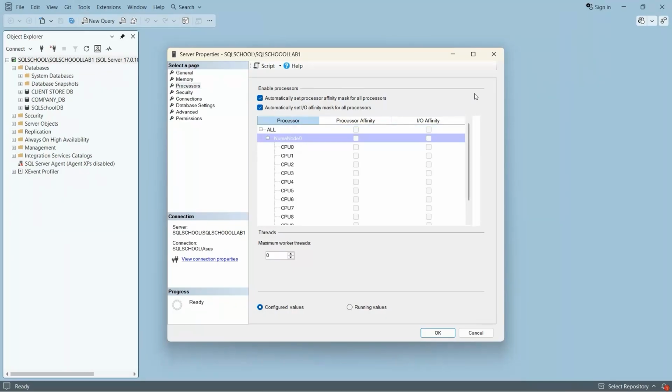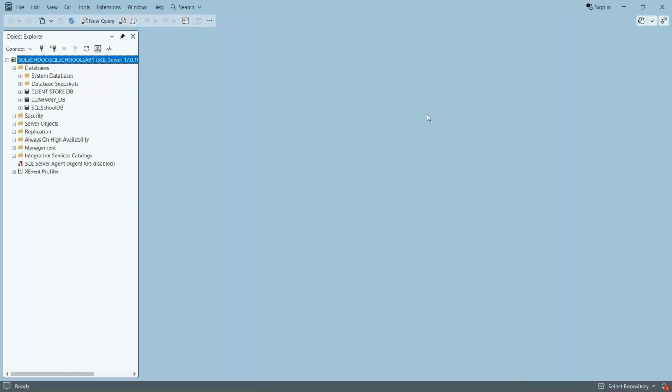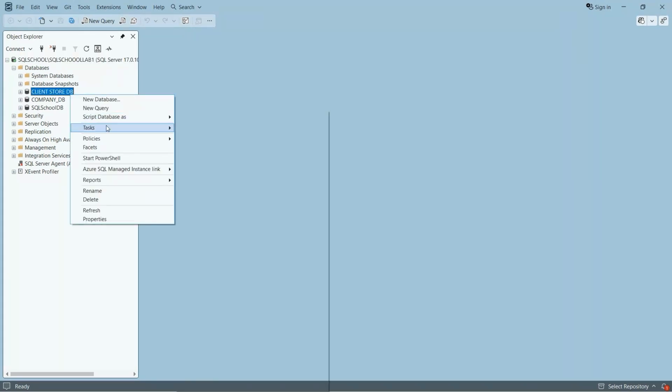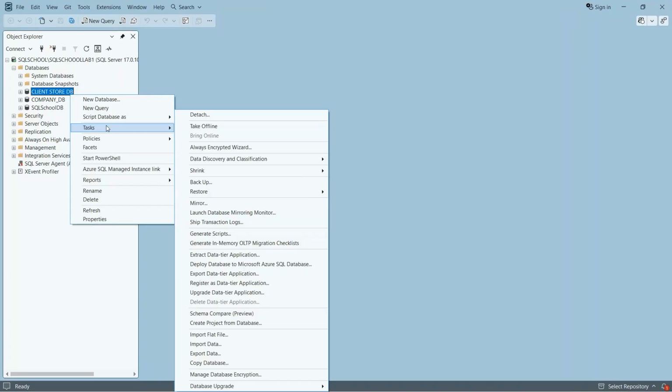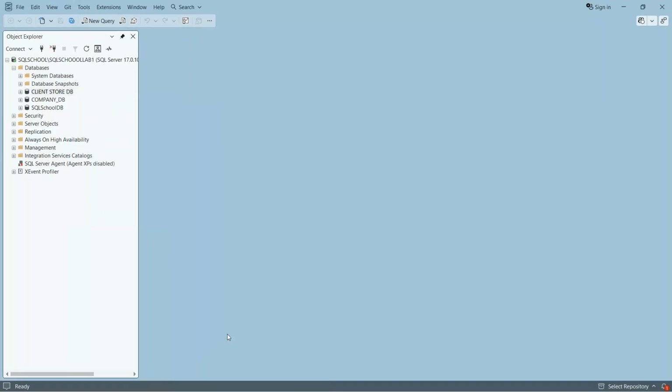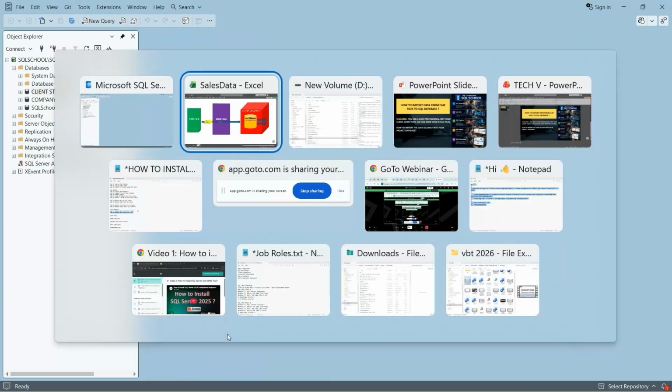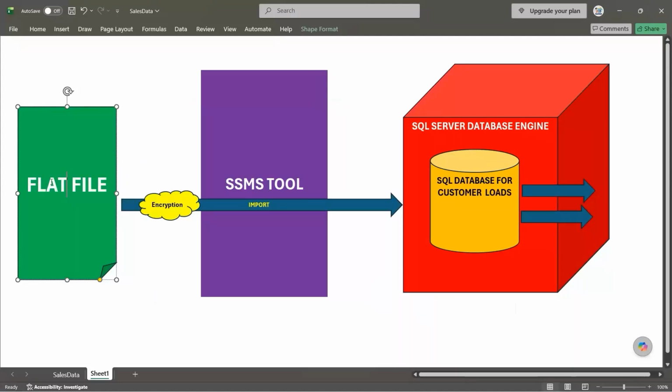For now, as part of our learning process at the start level, I'll simply right click the database, Tasks, Import Flat File. Now let's understand what a flat file means here. Friends, very simple. Say the customer said there is a flat file.